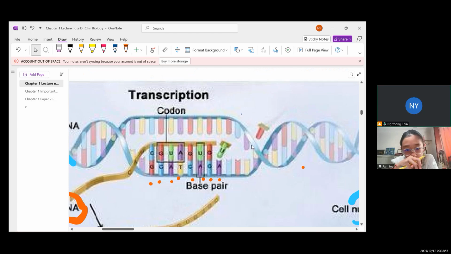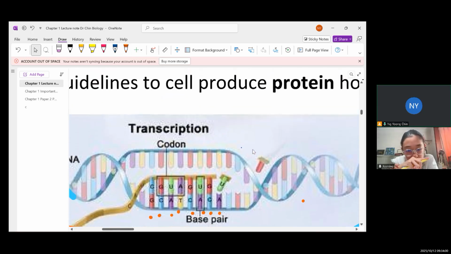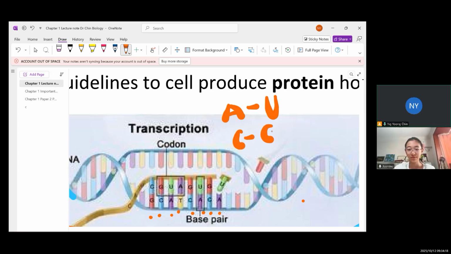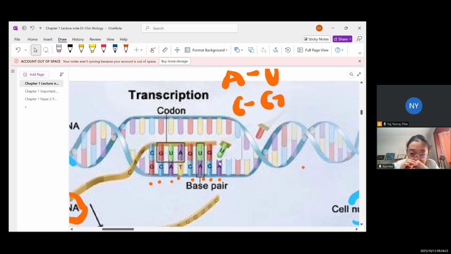How do they copy the genetic information from the DNA? They will just form a base pairing. How can they form the base pairing with the DNA? It's similar to the rules just now. The A will pair up with the, so now you don't have T, instead you have U. So A with U, then also C with G. So you can see the A with U, the C with G, A, U, C, G, something like this.